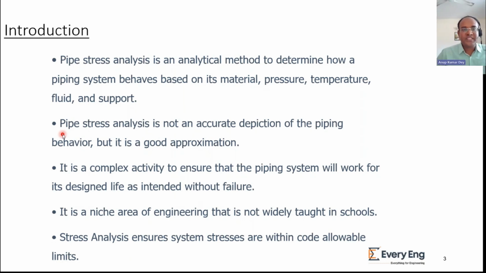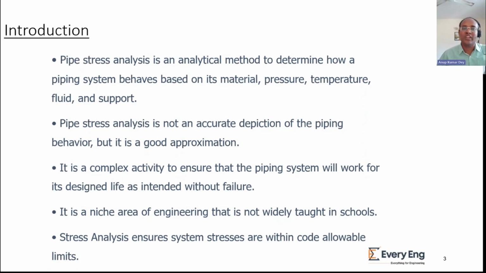Right. So pipe stress analysis is not an accurate depiction of the piping behavior, but it is a good approximation, because whatever we are modeling is only a simulation. The actual behavior at the site cannot be exactly reproduced, but in stress analysis software, what we can find is a good approximation. It is a complex activity to ensure that the piping system will work for its designed life as intended without failure. So one of the roles of pipe stress analysis is that the piping system should work throughout its designed life without causing any failure.